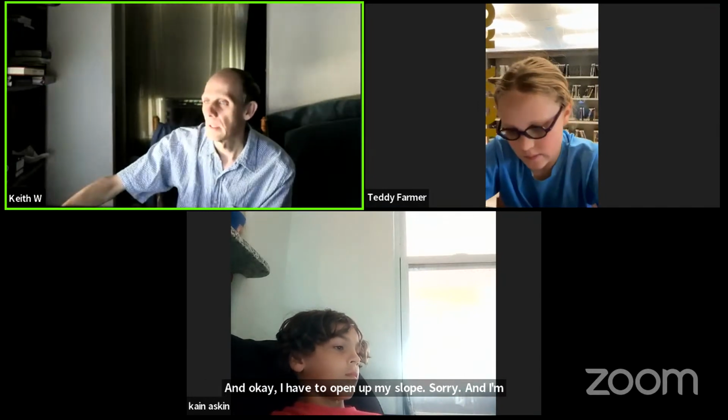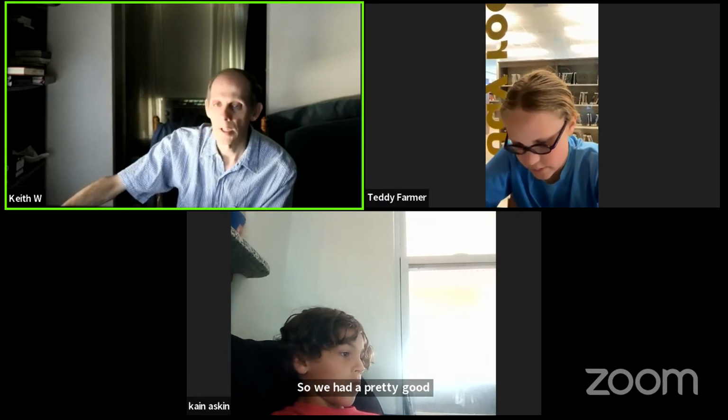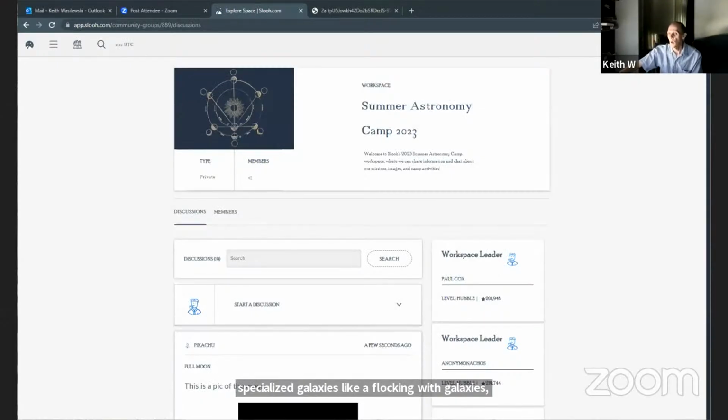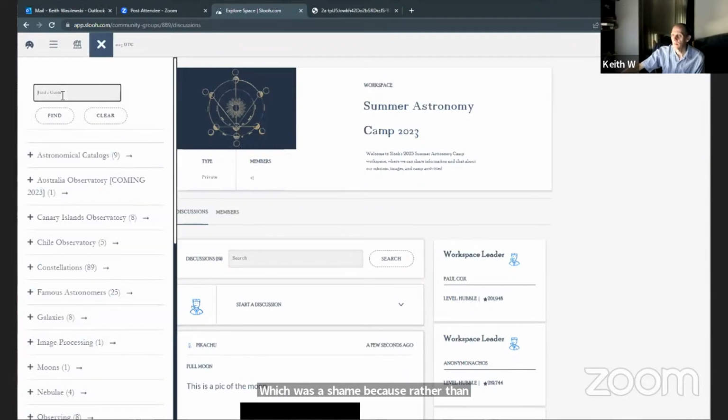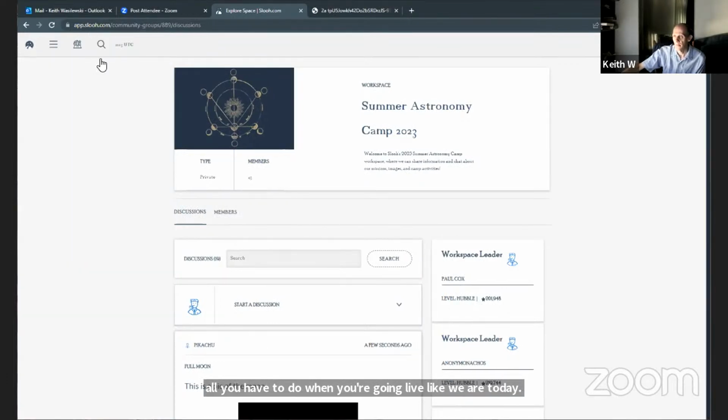We had a pretty good showing of spiral galaxies, grand design galaxies, and specialized galaxies like flocculent galaxies, different types of spiral galaxies. So I wanted to go here to look at some of these elliptical galaxies. I was watching a show the other day where the host didn't have telescopes, or had telescope views that weren't all that great, which was a shame, because rather than go with bad images, all you have to do when you're going live like we are today and need to find something is go up to this magnifying glass.